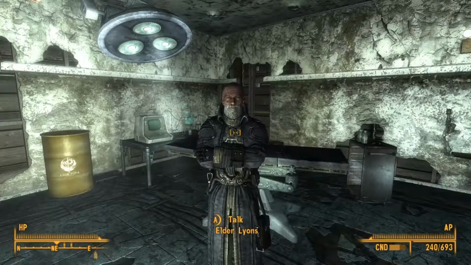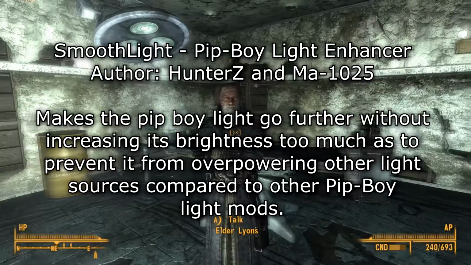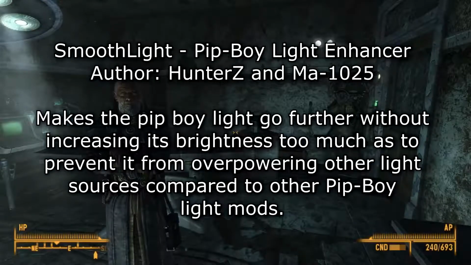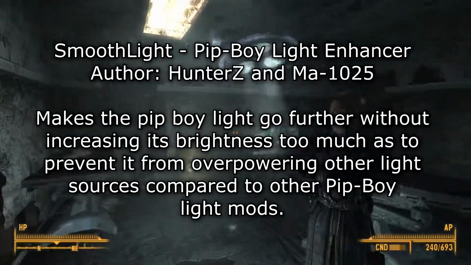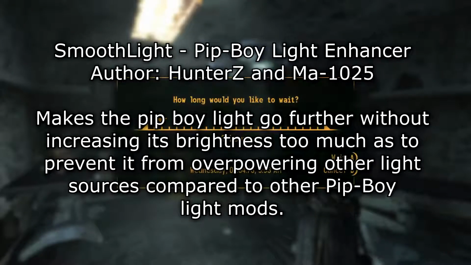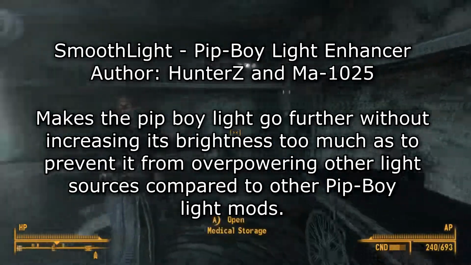The next mod is Smooth Light, Pip-Boy Light Enhancer. This basically just makes this Pip-Boy light a little bit nicer, as you can tell. It's actually pretty dark in here, apparently. Is it because it's nighttime? It's just dark in here. I didn't even realize my Pip-Boy light was on this entire time.